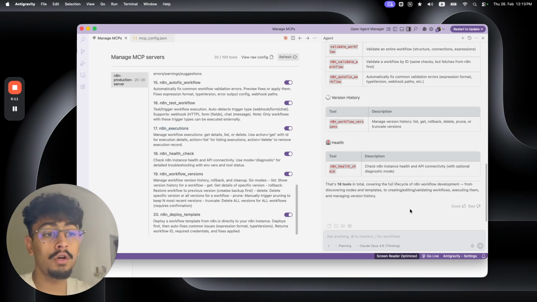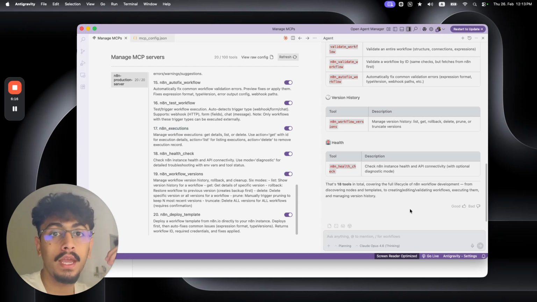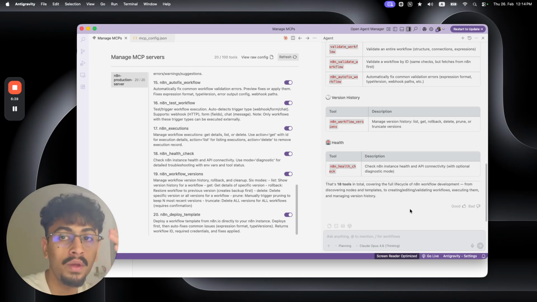Now, here's the problem. When you actually give it a command like build a workflow that does this, this, and this, I notice that a lot of times it will prioritize HTTP requests over the native LLM nodes that we have. We have native GPT, native Gemini, but it will prioritize HTTP requests. And also, when it wants structured JSON output, it won't use an LLM chain with an output parser. It will just try and find a way to get JSON.